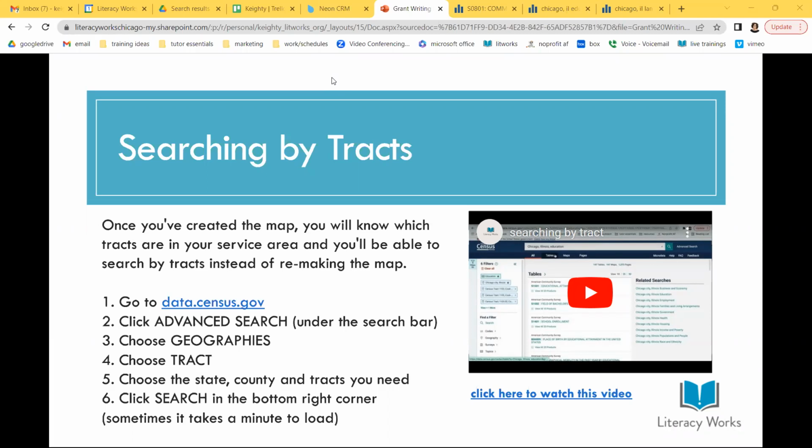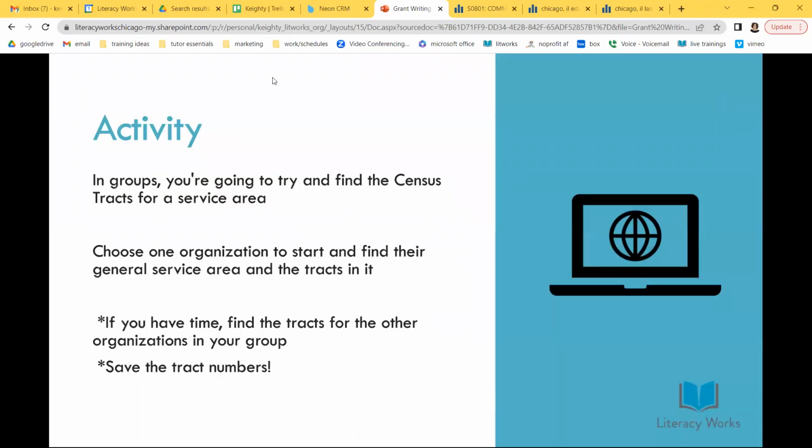You can stop at any point. Tract is the most specific, but you can stop. The most specific data is best for these grants, because it's like, don't give your money to anyone else, give it to me because of this specific situation. And yes, we want money to go to everyone, but just so we know. So for those of us that are still in the call, I want to give an opportunity for us to go work on this and figure out some tracts in real time. So I'm going to put you in groups.